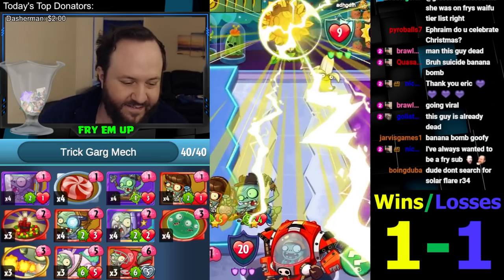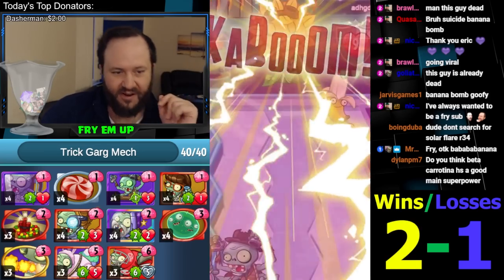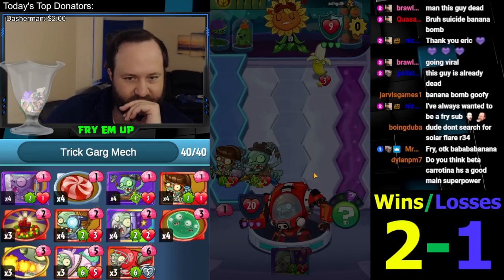So we got him with the going viral. You got him with a solar flare with banana launching. Good crap. Too slow.